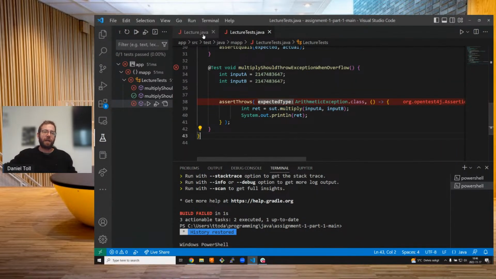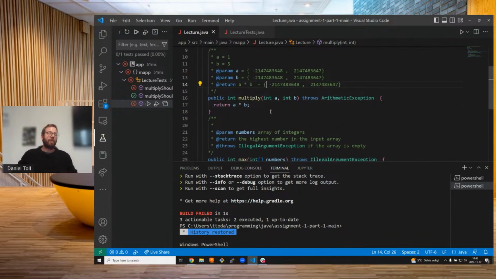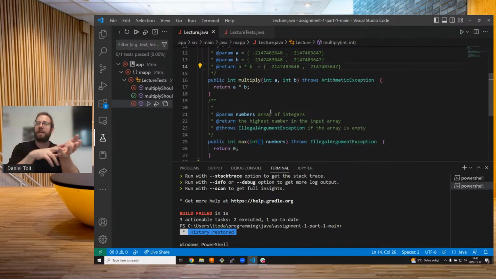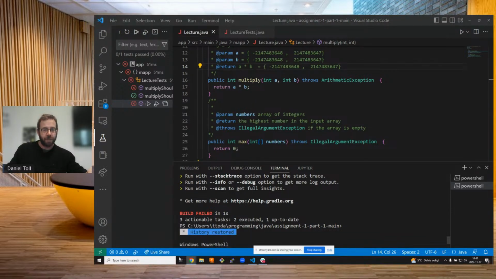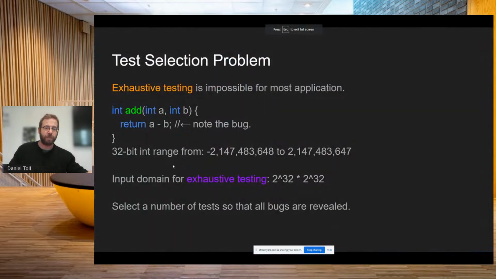The interesting thing here is that when we go from the code to the test and we start asking questions about the code, then we start finding more requirements for the code. Nothing is thrown, so it seems that the error is silent. Perhaps, I have no idea. Maybe someone can just try to output the multiplication of these in a system out, and then we find out. Right? Okay, let's continue with this one.